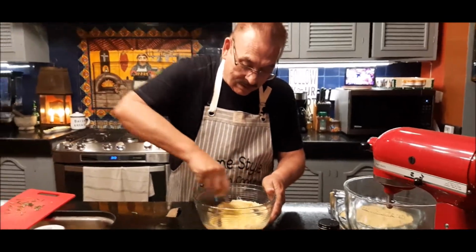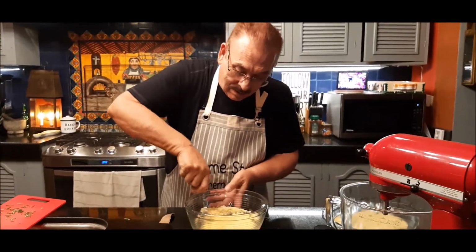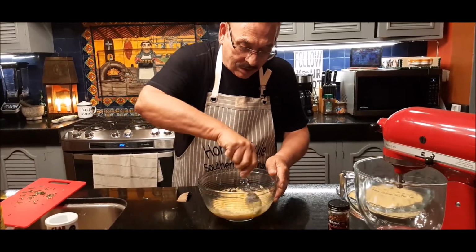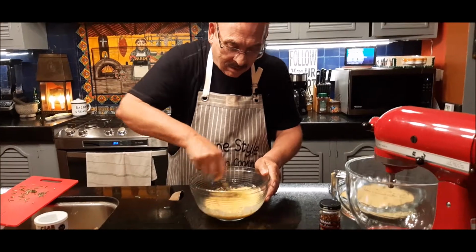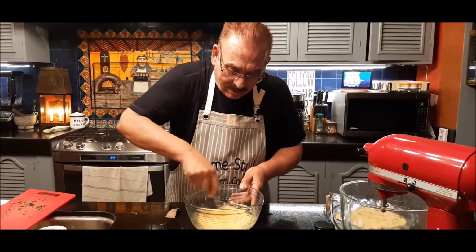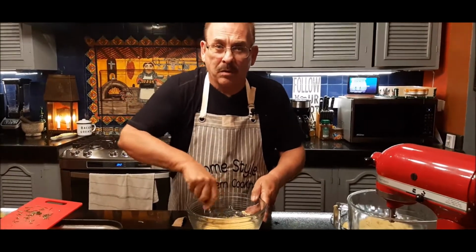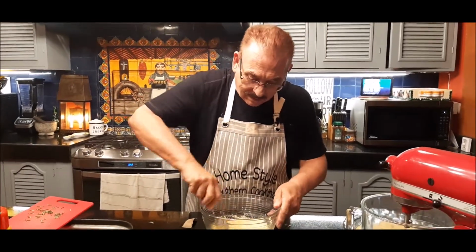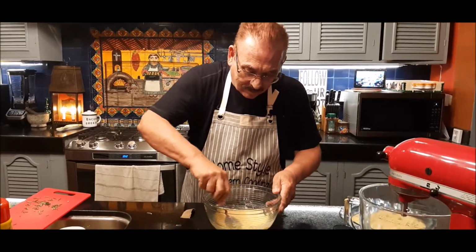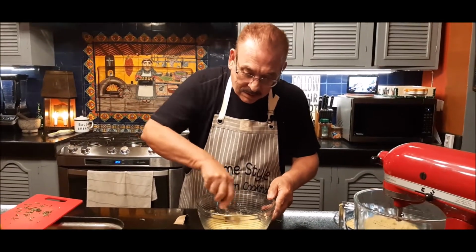I think that you will find these are really delightful, and the possibilities are endless. If you have dried cranberries or fresh cranberries or pecans, you can make all sorts of mixtures with the cornbread to make it your own, to make it very special, the way that you want to make it. I just like rosemary, and I love olives.